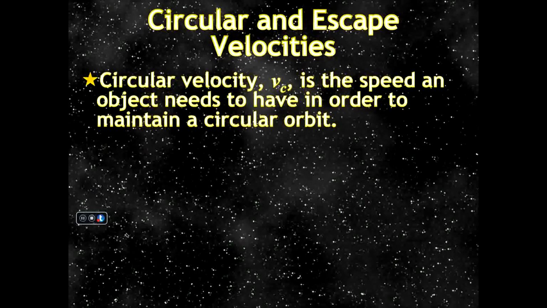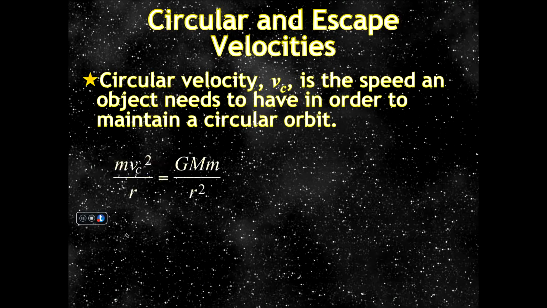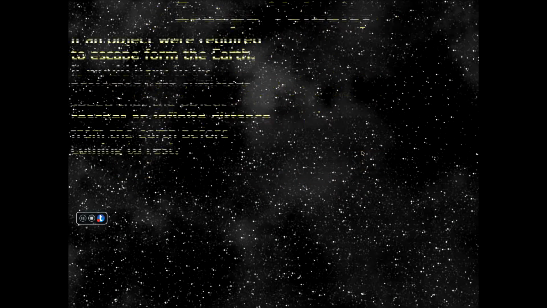Okay, so we have the idea of circular velocity, and this is basically the minimum speed you have to have to be in a circular orbit. It is just what you need to get an exact balance of the centripetal force and the gravitational force, and so we can get that quite easily. If you want something to be in orbit, its speed is given by its distance from the center of the Earth and the mass of the Earth, or the distance from the center of the Sun and the mass of the Sun, and so on. That's the speed it must have. If it is moving slower than that, its parabolic path will make it fall back down onto the Earth.